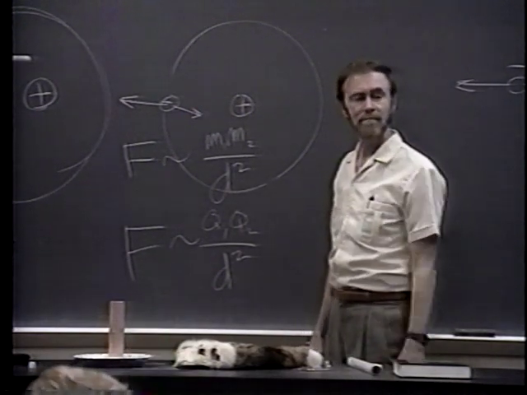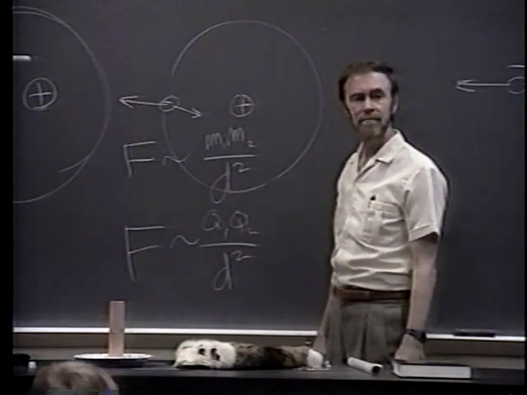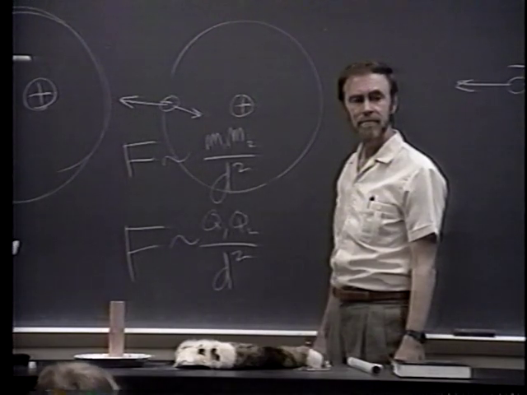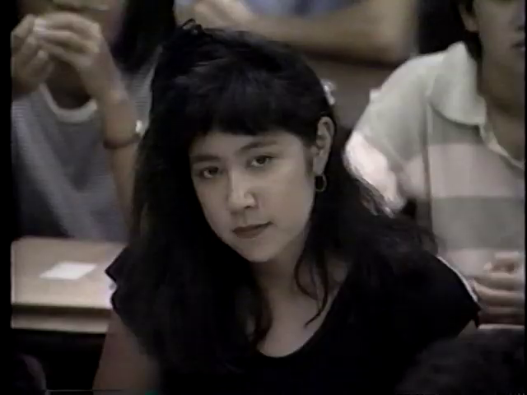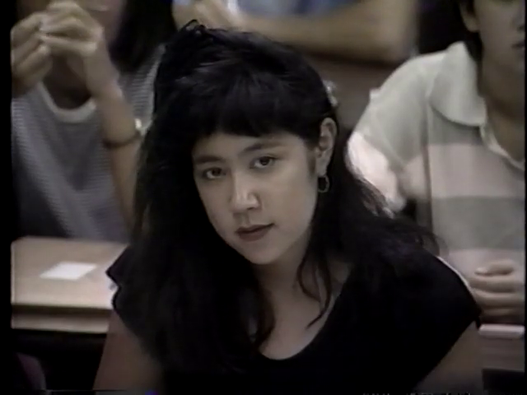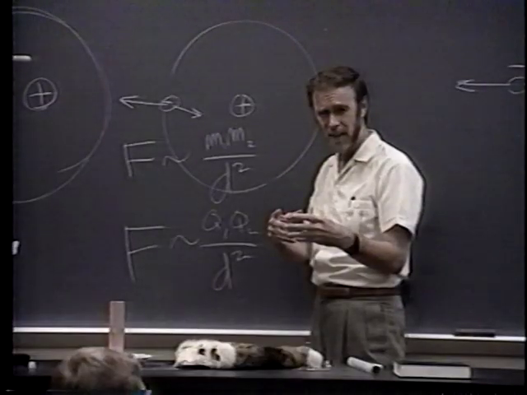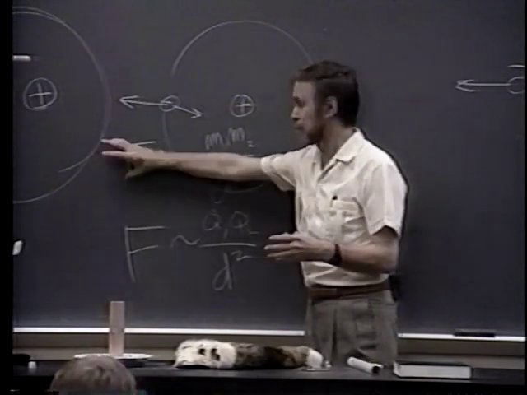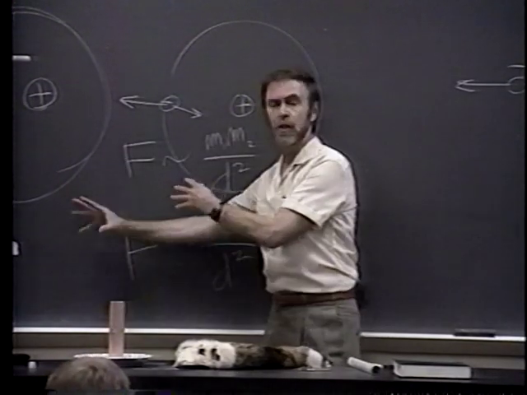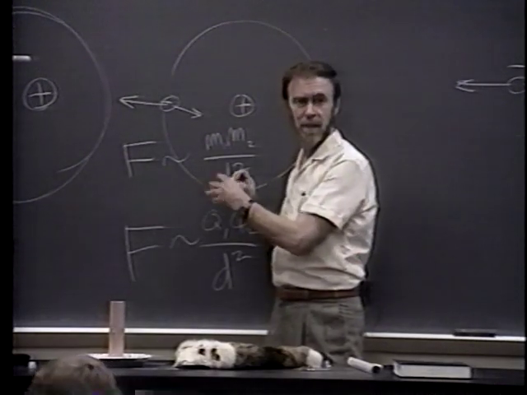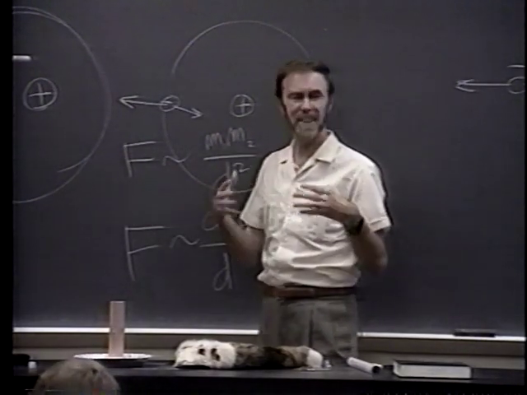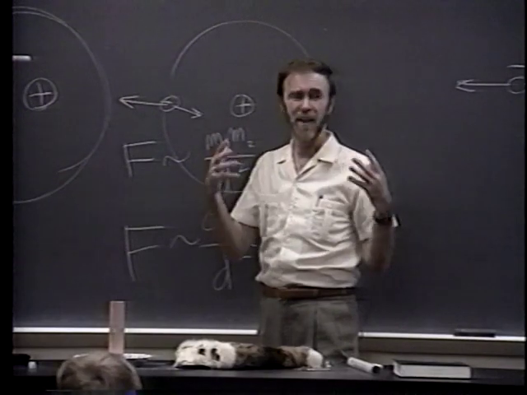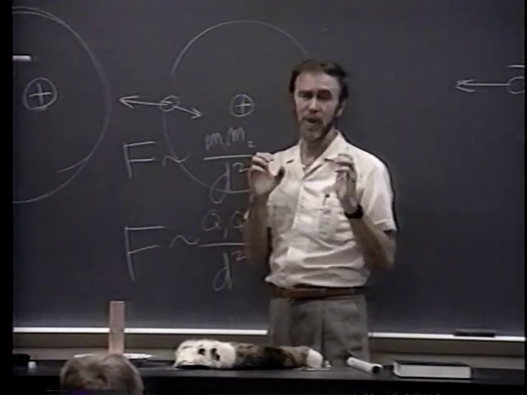Wouldn't a minus be part of the constant of proportionality for the electrical force? I haven't even talked about constant of proportionality, but do you know what Lee is talking about, gang? Remember the constant of proportionality for the force of gravity? If you took the force and divided it by this, you'd always get the same number. And that was that big G, 6.67 times 10 to the minus 11. That was the constant of proportionality.